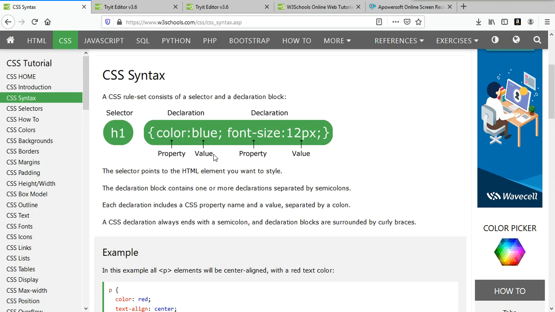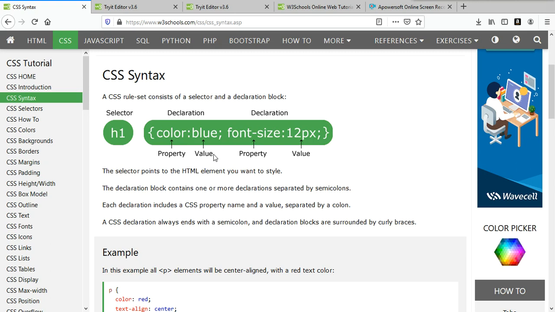But all of these types use the basic CSS syntax, which is the selector, the property, and the value. Now, the selector is similar to your tags. For example, you want to give a makeup for your h1, then you call that h1 in a CSS file or in a CSS tag or whatever, and that is what you call a selector.